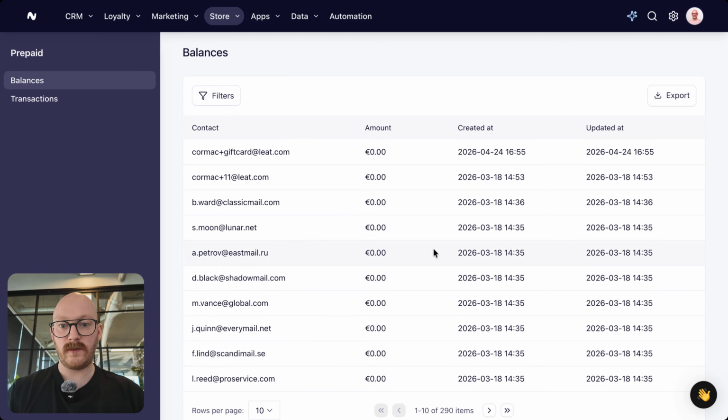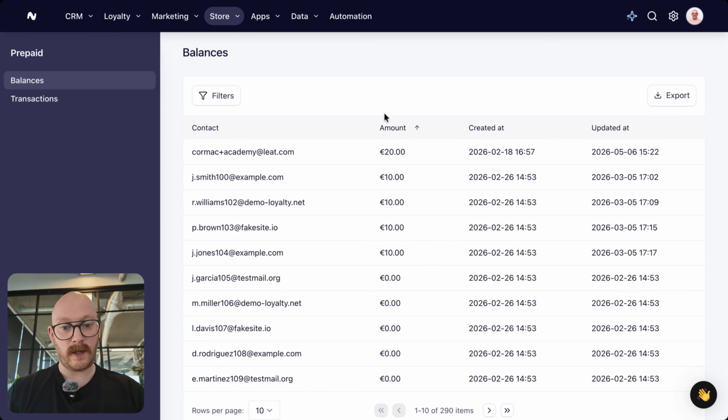And you'll see that you're first of all directed to an overview of every single customer and what exactly their prepaid balance is, even if it's zero and they don't necessarily have any prepaid transactions yet. So as you can see within my account, if I order it based on the highest prepaid balances, I have 5 customers within my account that do have a prepaid balance. So 4 of them are 10, and then my own account has 20.